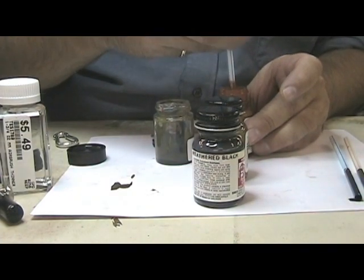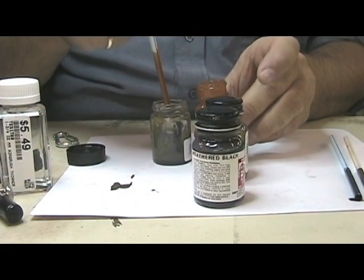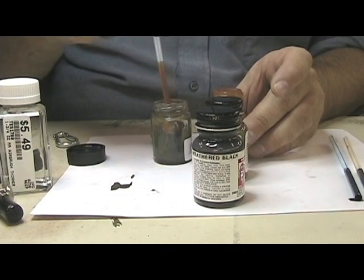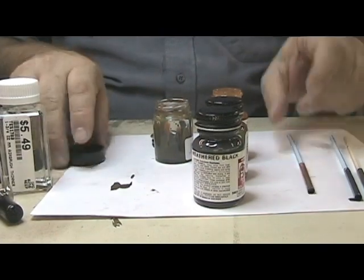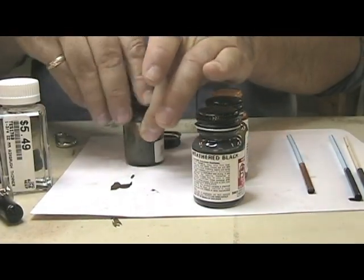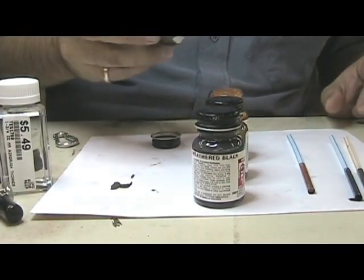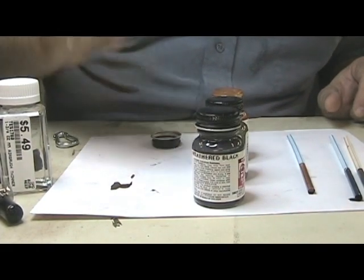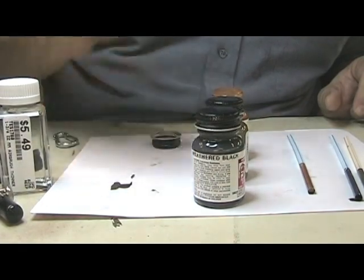Okay, we just go halfway down into the bottle because I don't want to do too much of an overkill. Tap what's off there. All right, I'll go ahead and close this up and mix this up and see what we got. Ooh, that's not bad. Kind of a dirty, grimy, brownish gray.